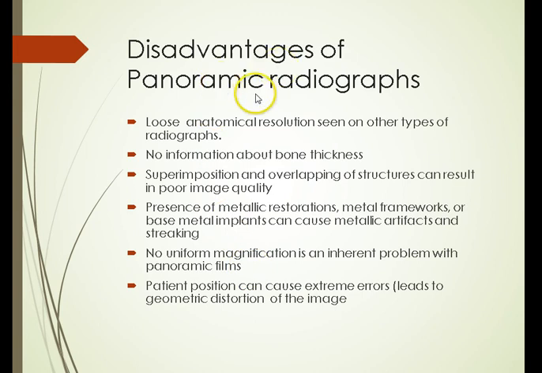The disadvantages of the panoramic radiograph: it has loose anatomical resolution, so it's hard to find that mandibular canal, probably because of the limitation of the gray shades. There's no information about the thickness of the bone, just like the PA. A lot of superimposition and overlapping of structures which distort, and I'll talk about that in a second.